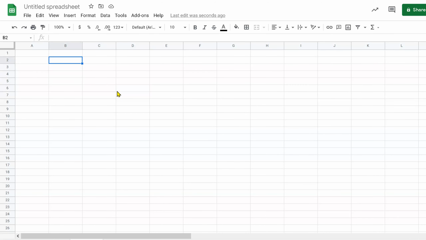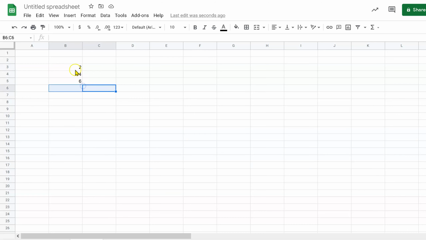When I'm selecting multiple cells, if I hold down Shift and move the arrow keys around, I can use the keyboard to select multiple cells. If I want to select a range of cells quickly that has data in it, Control D. It's not doing what I wanted it to do.